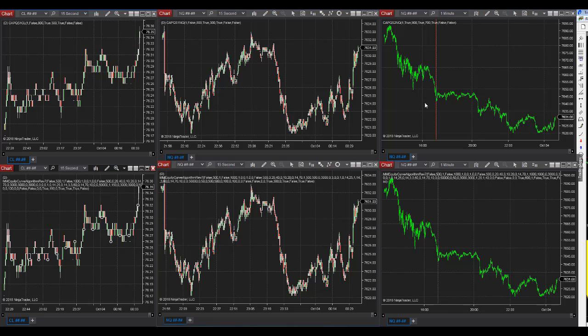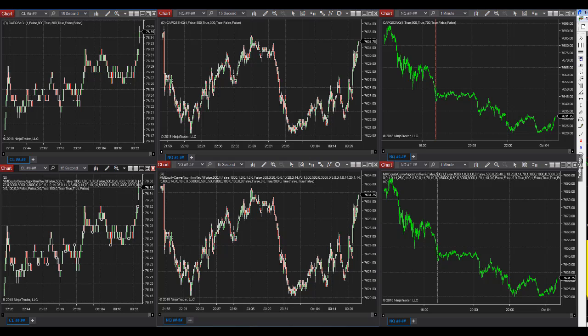Alright, I have QS1 and QS2 for crude oil and E-mini NASDAQ, and I want to show you the setup in NinjaTrader 8. I've had these in TradeStation. I finished coding them in NinjaTrader, and so I want to show you how to set it up. The question was how you created this.